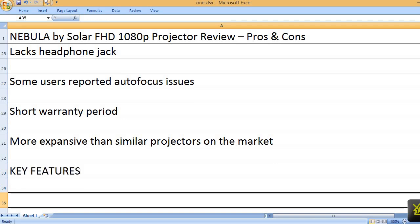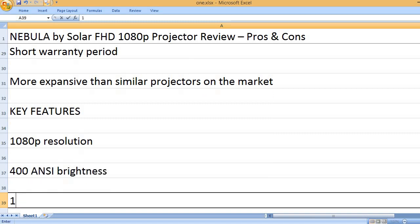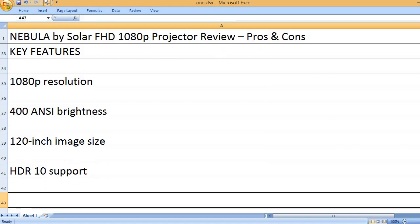Key features. 1080p resolution. 400 ANSI brightness. 120-inch image size. HDR10 support.